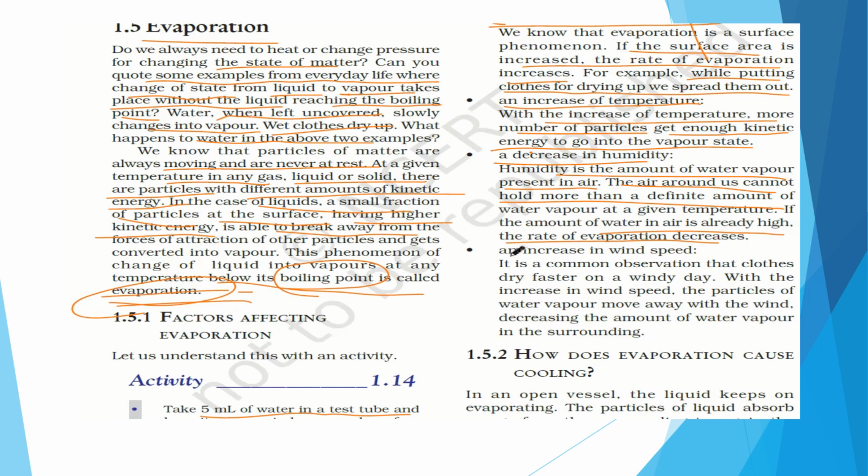Now, an increase in wind speed. It is a very common observation that clothes dry faster on a windy day. With an increase in wind speed, the particles of water vapor move away with the wind, decreasing the amount of water vapor in the surroundings, right? So the rate of evaporation increases.